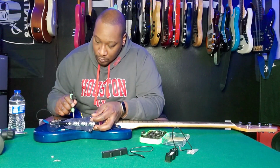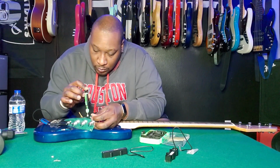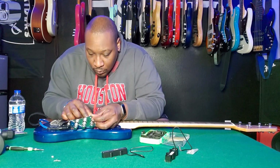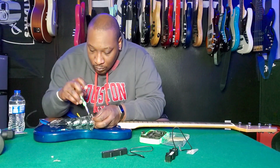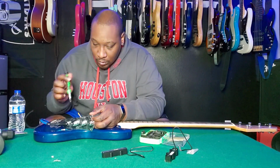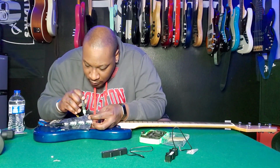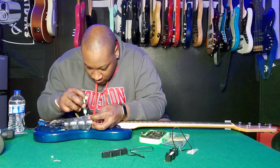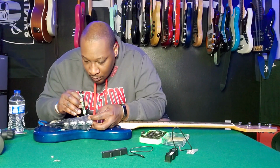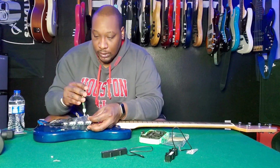Let's do this. Okay, let's now go to the next spot over here. Okay, let's lock that down. Okay, let's bring it over to the neck. Okay, let's check the gains, make sure the gains are all the way up. Bridge is up. Okay, so it's not giving me anything with the neck pickup wire.